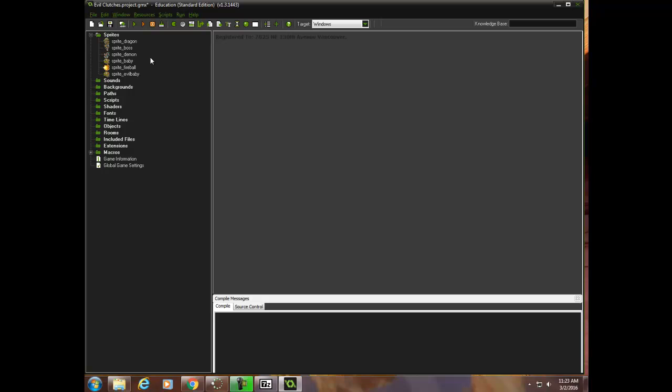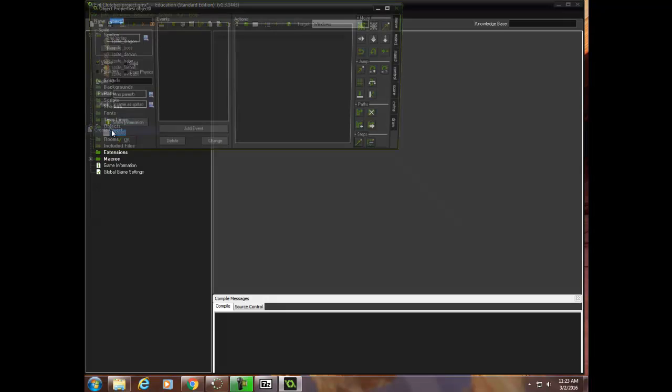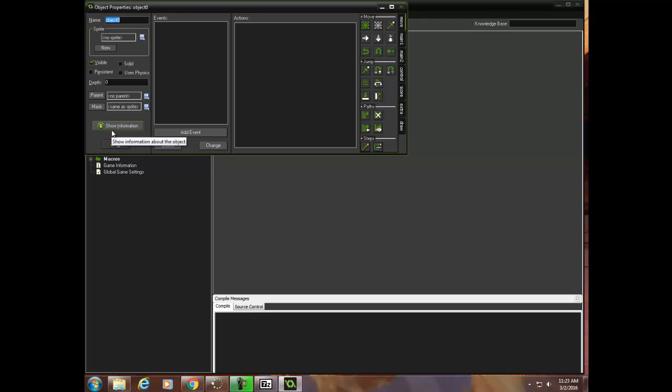So you're going to follow on the top of 14, and you're going to create, just like you did with sprites, you're going to create an object. And you're just going to follow the directions from here on out, and I'm just going to do this one for you. So we'll do object_boss. Now we need to actually put in the sprite for the boss. So if you click right here, you can see that there is a sprite. Okay. So I just did that.